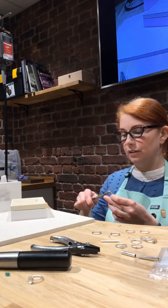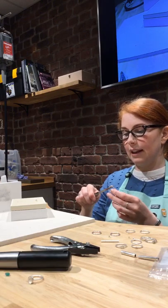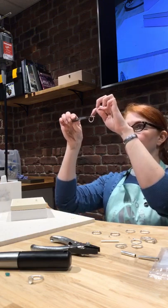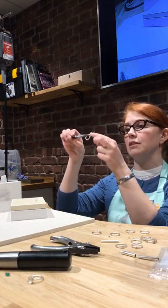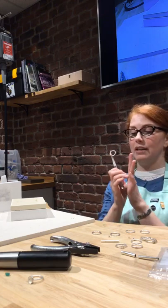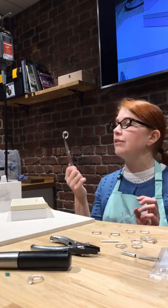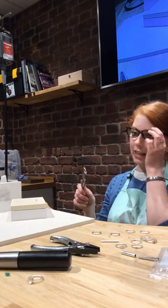So first of all, my handy ring is going to get set up in my reverse action tweezers again, and I'm going to make sure the existing solder joint is at the top, so it's away from the new solder joint that we're going to create. In general, that's best practice, that your solder joint is at the back or at the side of your ring. It's never at the front of your ring, because especially with silver solder, it tarnishes quicker than normal silver, so it will become visible eventually.